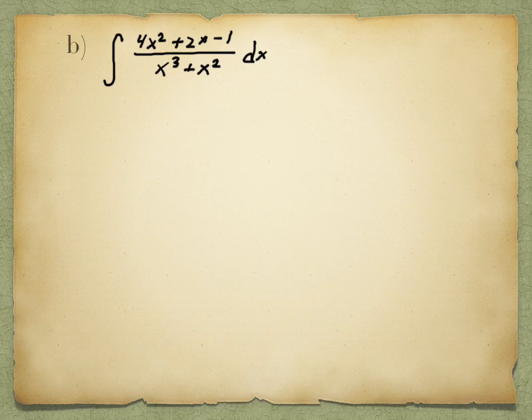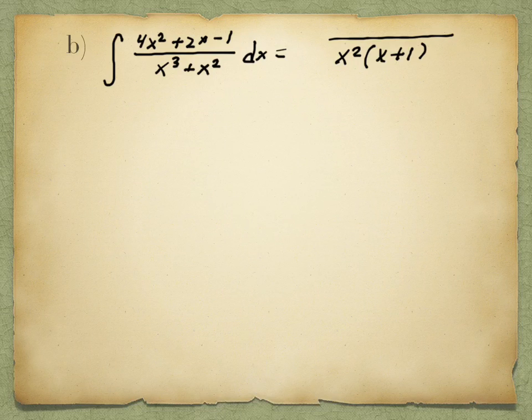All right, so taking a look at this one, the degree of the top is 2. The degree of the denominator is 3. So I don't need any long division on this either, right? In fact, I'm thinking that I'm letting Dr. Nichols deal with the long division later. So I don't need to do step 1. I'm going to start with step 2, and step 2 says I should do what? Factor the denominator. All right, so you guys tell me, how do I factor this denominator? Good. X squared times x plus 1. Thank you.